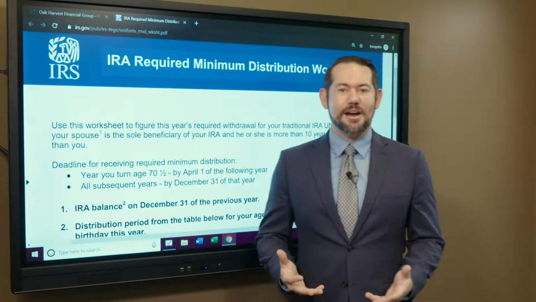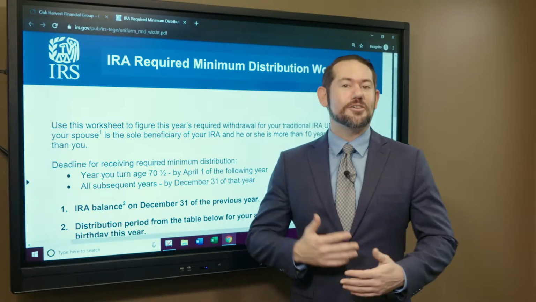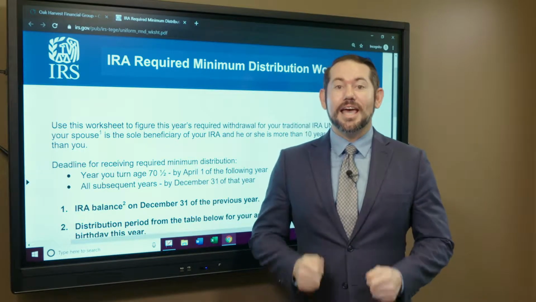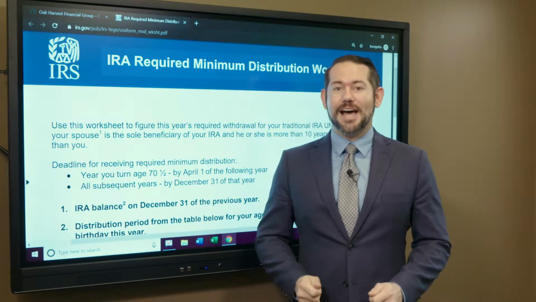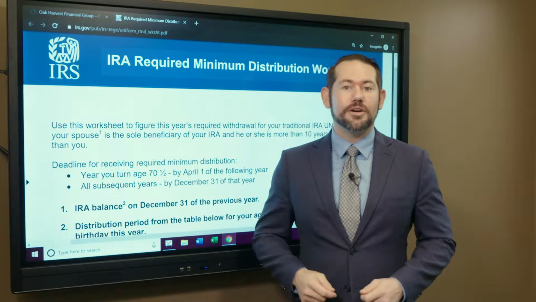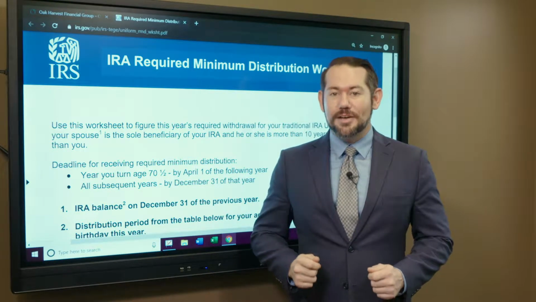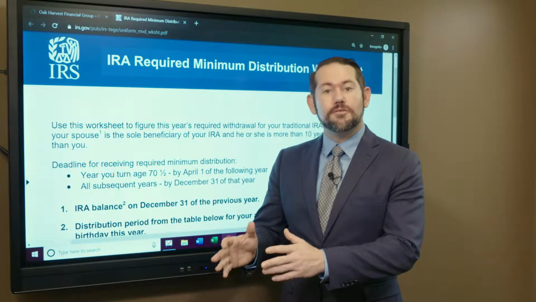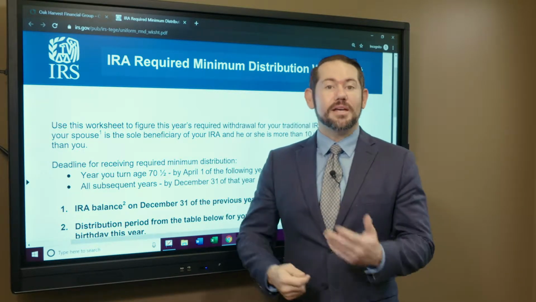So you have this retirement account, and it's money that you've been saving your entire life. For many of you, it's your largest retirement asset. And the government has allowed you to defer taxes throughout your entire working career and into retirement. At age 70 and a half, under current law, you are forced to start distributing from that IRA, and they make you pay income taxes on that.